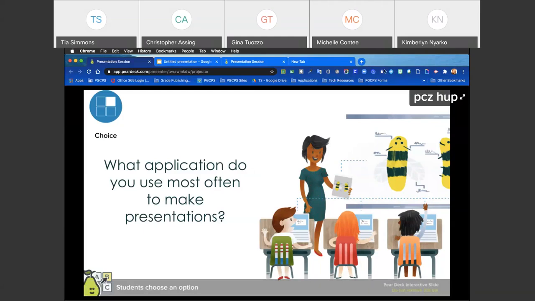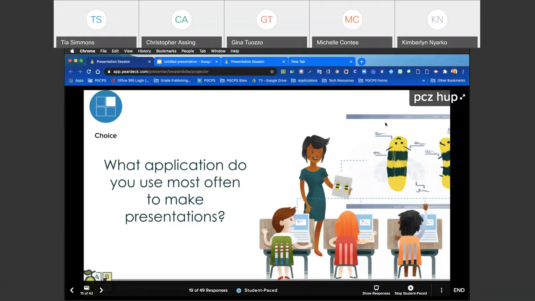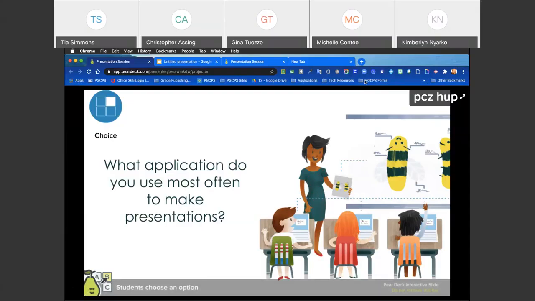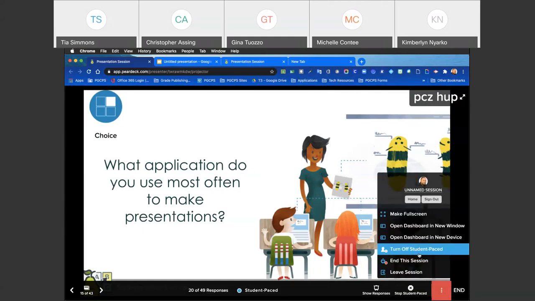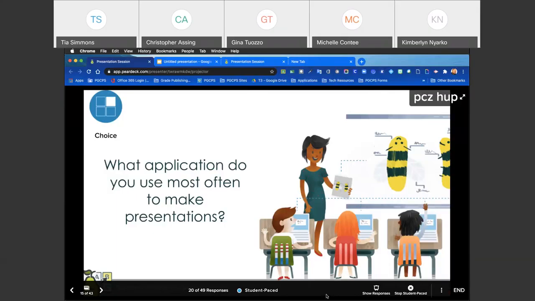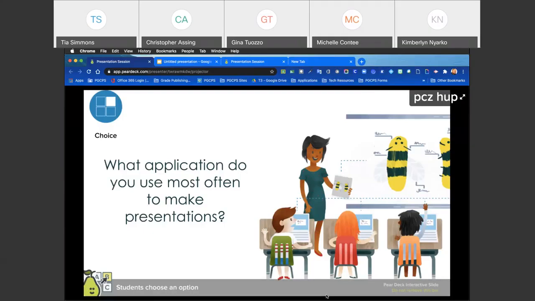So once again, just in case you're just joining us, right now, all participants in this session are taking the opportunity to experience the student side and the asynchronous learning side of Pear Deck. In order to get to that particular Pear Deck presentation, we're going to ask you to click on the link in the chat window. And we're going to give everyone about another 4 minutes or so just to work through some of the examples of the different slide types that a student may use in the midst of a Pear Deck lesson.